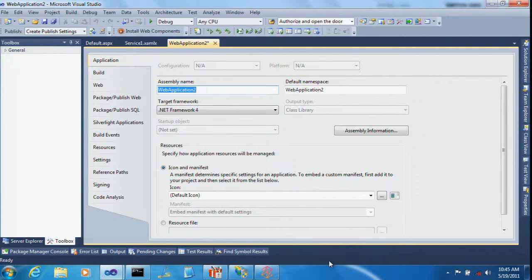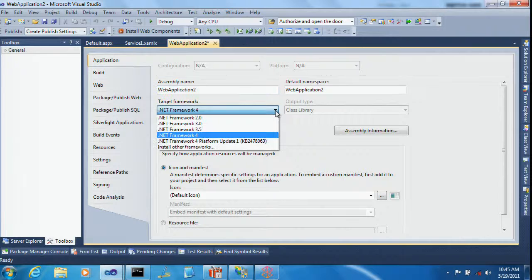And so it turns out in that update, we were the only team that shipped anything. Okay, but they're going to have more of these. And so they think, once or twice a year or something, they'll have a platform update. And so what you do is you set the target framework. Now on our endpoint blog, there was a bunch of people commenting how they hate the name .NET Framework 4 Platform Update 1, and they were complaining about it.